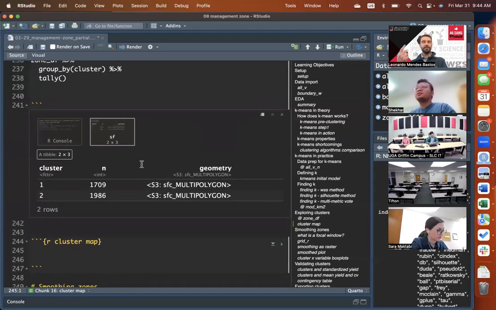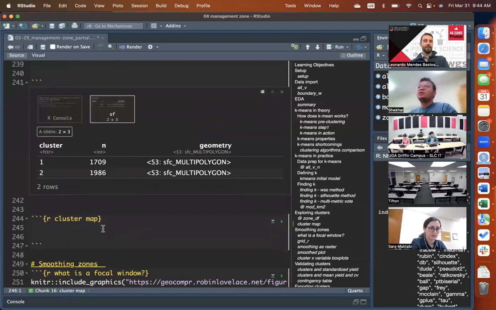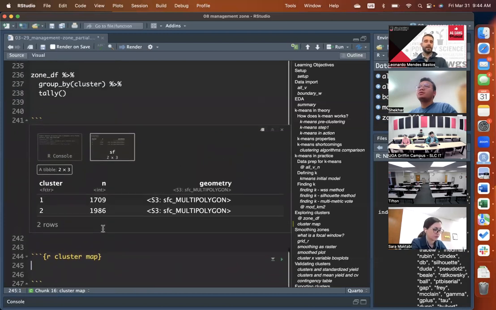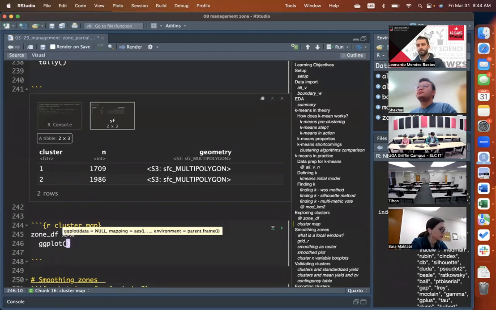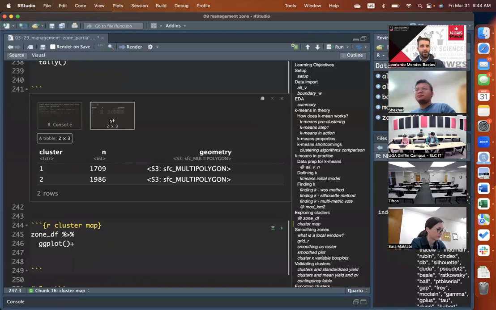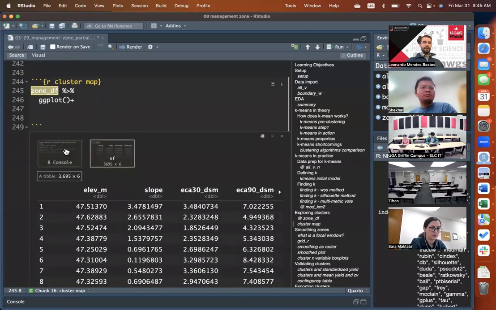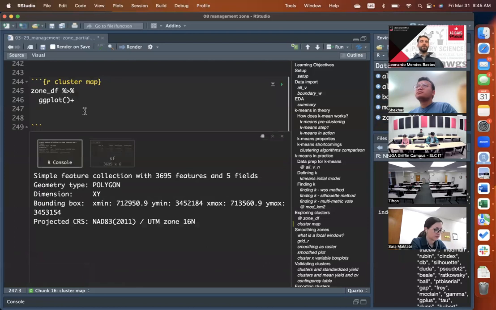So as I'm telling you these words, I hope that you're already thinking of what types of functions we need to do that. So the data set that we're going to start off with is zone DF. Let's add a pipe and call it ggplot. Which function, let me ask someone else, which function do we need to plot a map of the clusters? We're using this object here, right? So just for your reference, again, zone DF is an SF object. What function do we need here, Alexis?